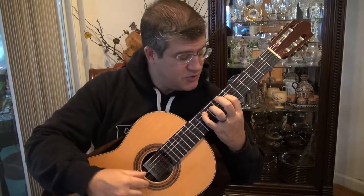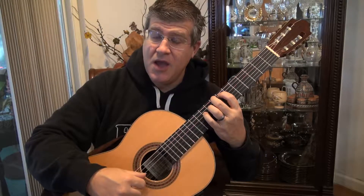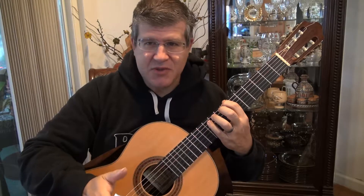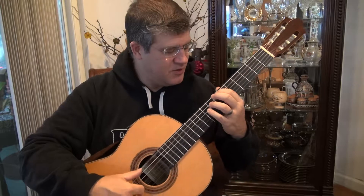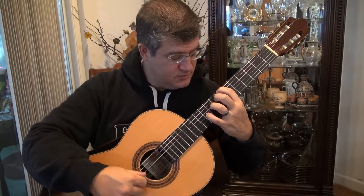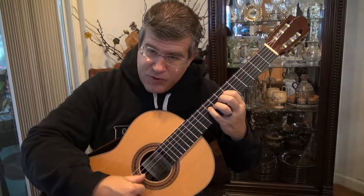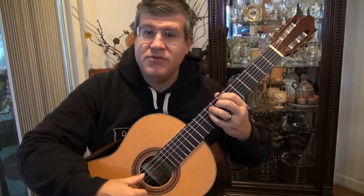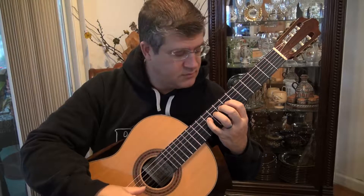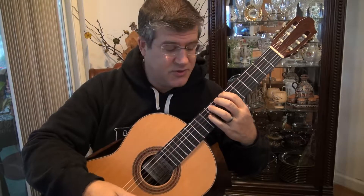Instead of going back to the 4th string like the re-transition: transition — 5th string, 4 on the 6th, 2 on the 6th. And now you begin your next phrase, which starts this time not on the 5th string but on the 6th string, 7th fret. There are a lot of similarities. Here you skip from the 6th string down to the 4th string, so you have to really practice making sure your thumb knows where to go. This time you're going to stack 3 and 4 on the 9th fret, 4 on the 4th string, 3 on the 5th string, and back to the 6th string. You're going to repeat that — 4, then 3 stacked on top of it.